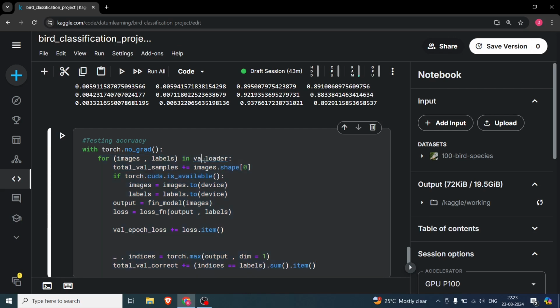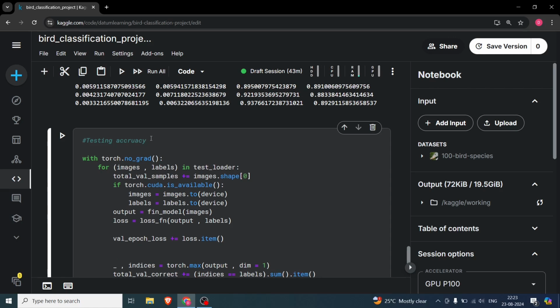The changes that we need to make are: instead of val loader, we'll have test loader. Instead of total val samples, let me write total test samples, and then I have to put it to 0, and here instead of val I am going to have test. Rest everything will remain the same.